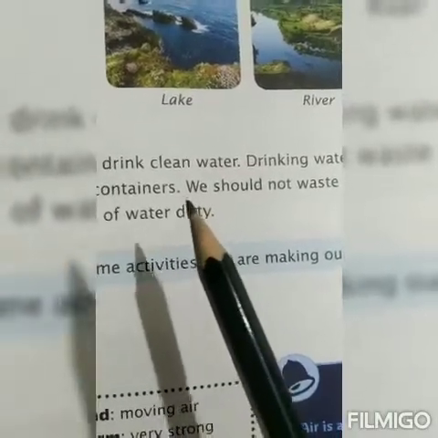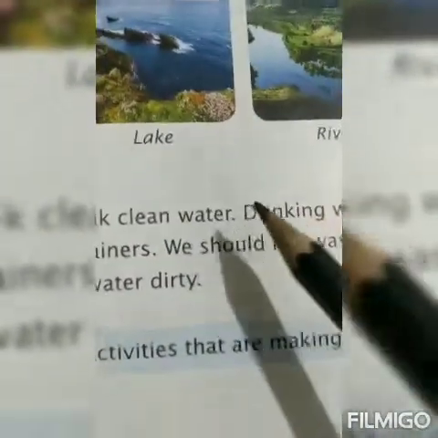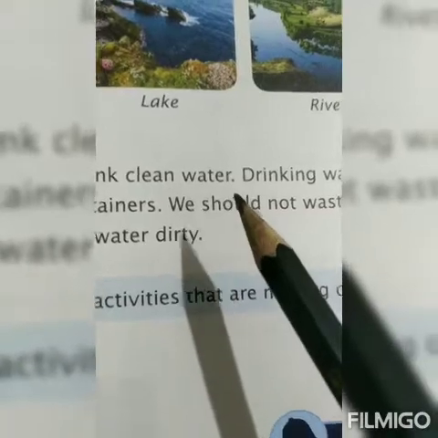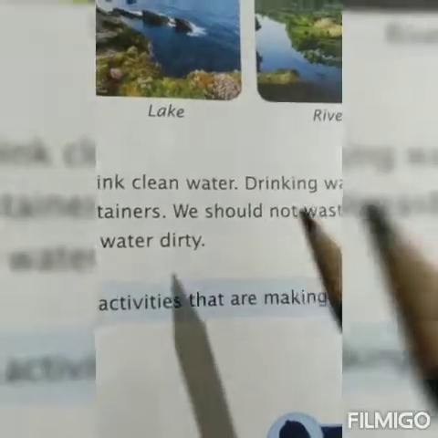You cannot drink the saline water. So drinking water is available in a very small amount, a little amount. So we should not waste water.